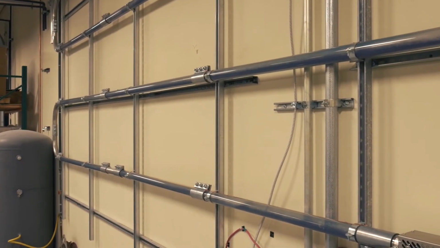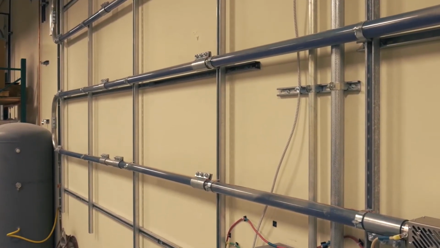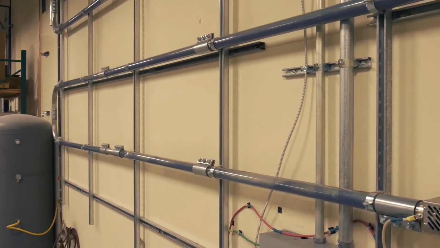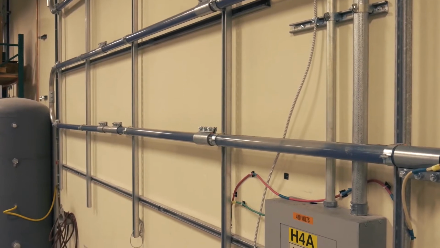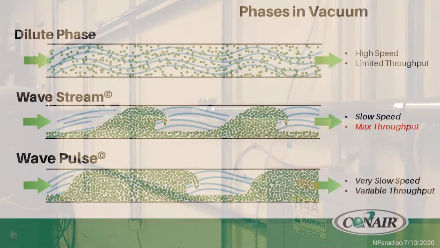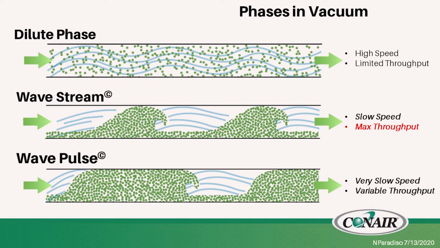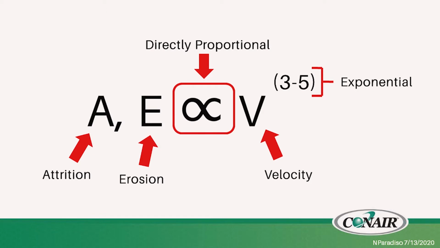Now, with wave conveying, Conair truly developed this over the concept of slowing the material down. This is patented technology that allows you to convey 2 to 3 times slower than dilute phase conveying would, and you'd still be able to make rate. As you take that still shot of dilute phase conveying and compare it to densifying that material handling line, you're moving more material at a slower rate, but you're still able to achieve rate at your destination because it's not a super fast, light, lean process. It's a slower, densified process.